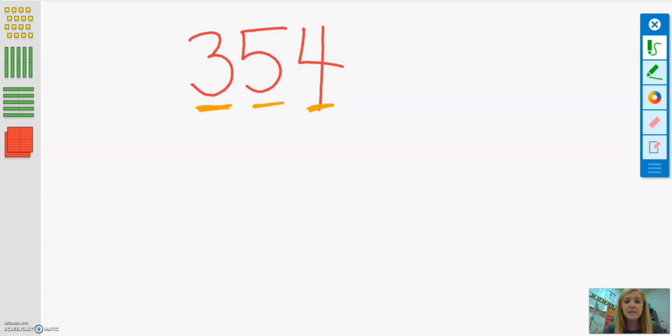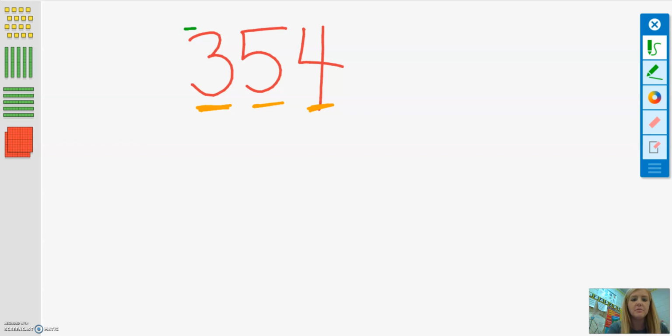So whenever you see that word value on an assessment, or if you're working on an activity in Seesaw and it says, what's the value of the 5? Or what's the value of the digit in the hundreds house? Then you know that value means how much is it worth, okay? So the first thing you have to do to find the value of the digits is you need to understand which place each digit is in.